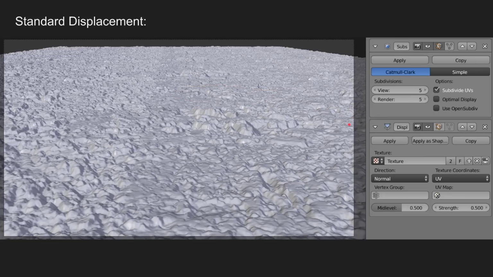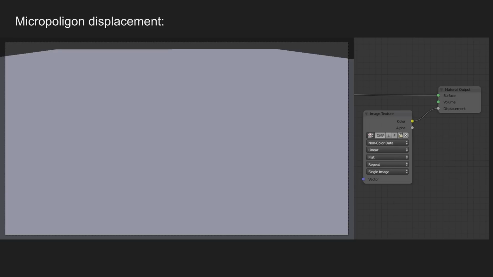And you can see that it's just displacing it based on the level of subdivision that you give it right there, okay? Well, micro-polygon displacement does a very similar thing. But because it is using the adaptive subdivision, which we just talked about, it's now able to do the displacement at the time of rendering. I don't know if the development is actually linked like that. But anyway, you've defined it already in the modifier stack with just one subsurf modifier. You've checked the little box that says adaptive, and now in the material settings for this ground plane, you can see the ground plane is just completely flat. It's just a flat plane.